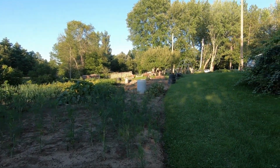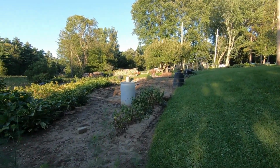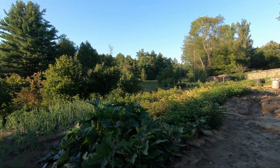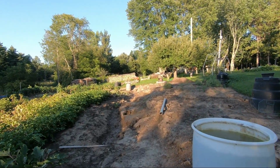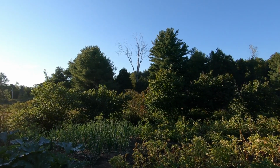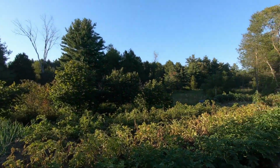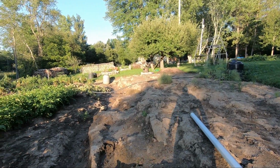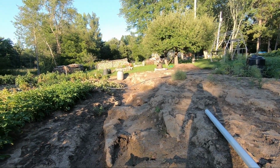You can see over here, I did a lot of work back in June on this, which is why the garden got a pretty late start this year. I don't think I got everything planted until at least the end of June. Pretty much cutting and filling. There's a lot of good soil at the bottom of this garden, so all of it had to be dug out first and then backfilled with the mineral soil that's under the topsoil, which you see here. It's been pretty washed down because I haven't been at it for over a month.